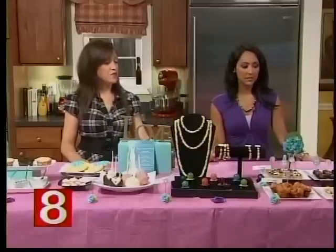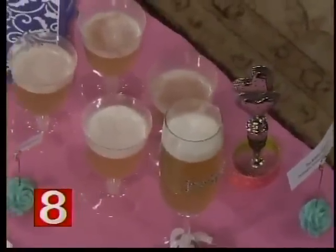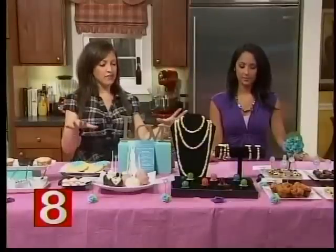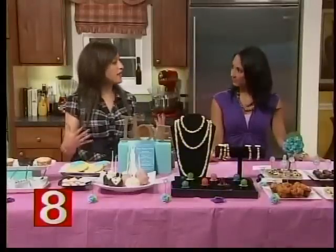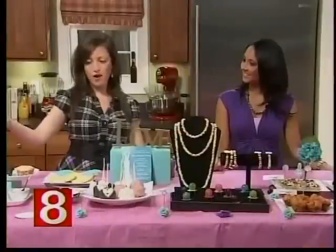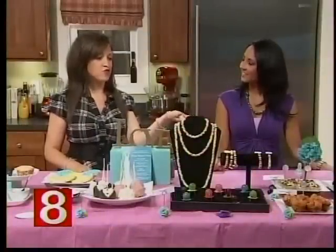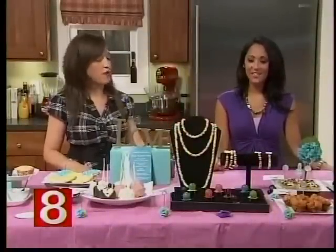There are a lot of fun things we could craft — a lot of do-it-yourself. It actually helps you save money when you make these things. Some interactive stations really help the guests enjoy themselves. Bridal showers are fun and should be about the bride. But you're sitting there watching them open presents, and sometimes it's not as entertaining for everyone else. So we want to have things like a cupcake bar, and a jewelry candy table, which is especially great if you have young kids, flower girls, and junior brides.